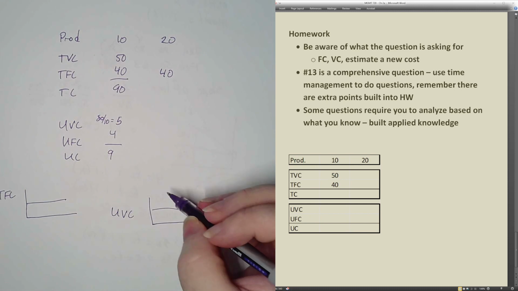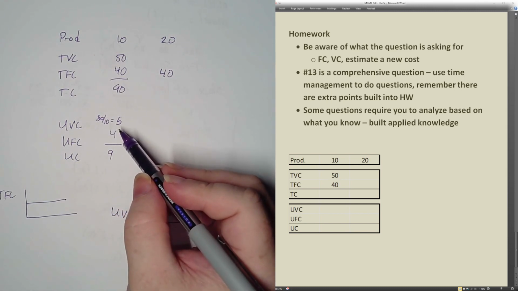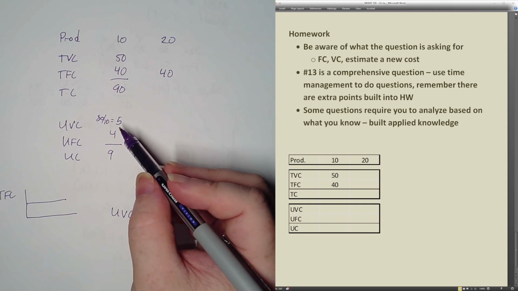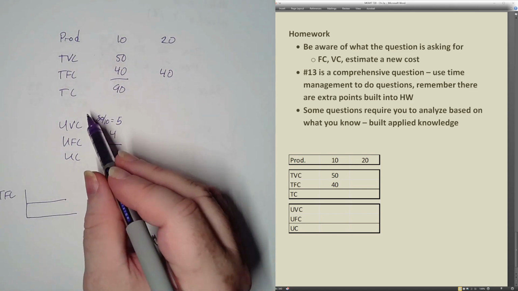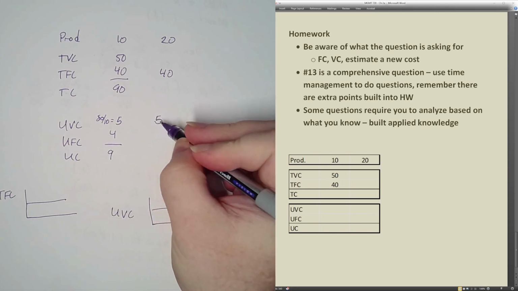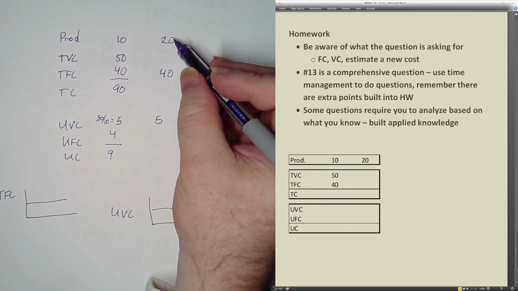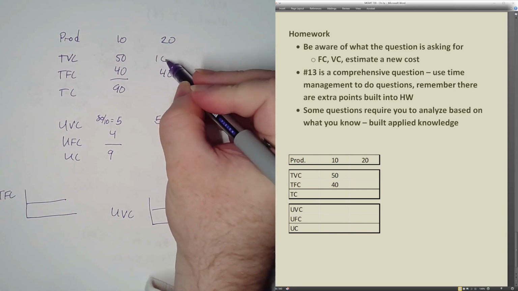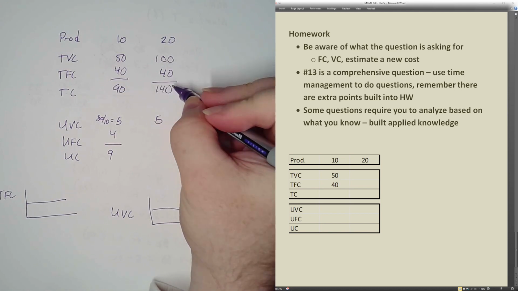Now this is where the unit variable costs come in. It's similar to saying, each time we make a bike, how much do the wheels cost? Well, they don't change in price. Each time we build a bike, the wheels cost $25. Each time we build this product, the unit variable cost stays the same. And so if the unit variable costs are 5 and I make 20 of them, this is going to be $100 for the total variable costs. And now I have 140.